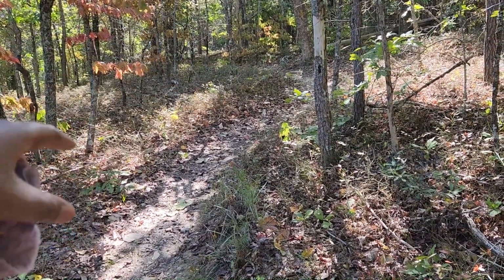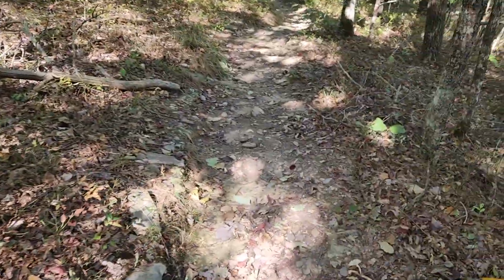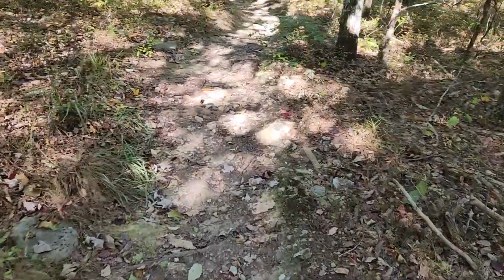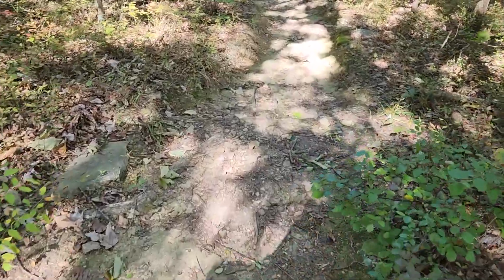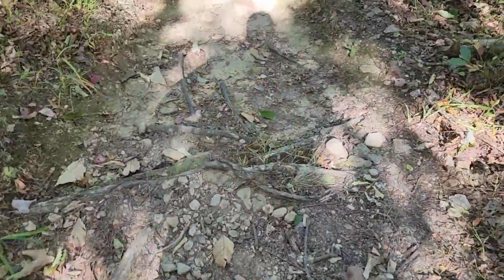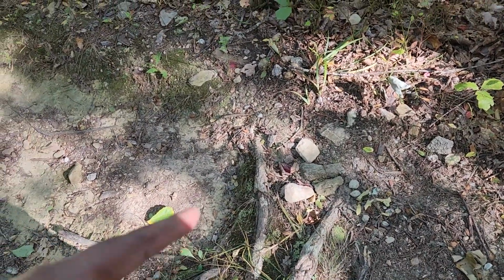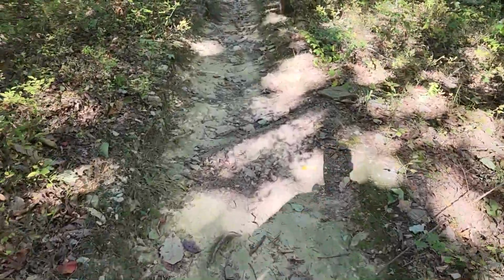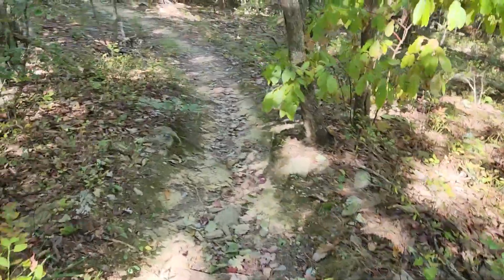I mean, you really can't get a sense of how far down we've come, but early on when I started the trail, it was all type of crazy stuff. You would feel like you would kill yourself walking down this thing. Trying to ride a mountain bike down this would be nuts. Look at this drop. I don't think you can get a sense of the depth there. But yeah, definitely coming down a little bit. Fast.